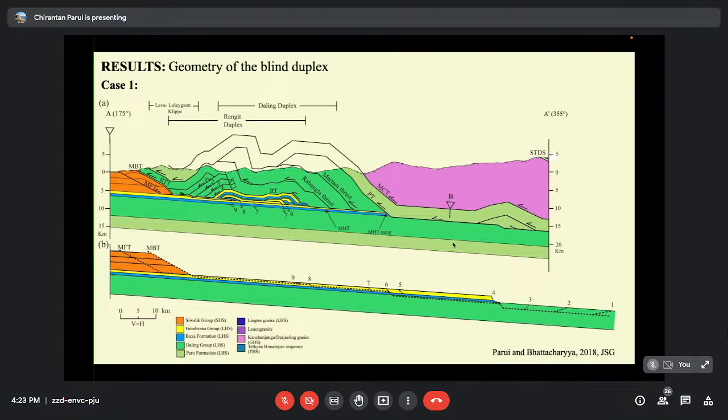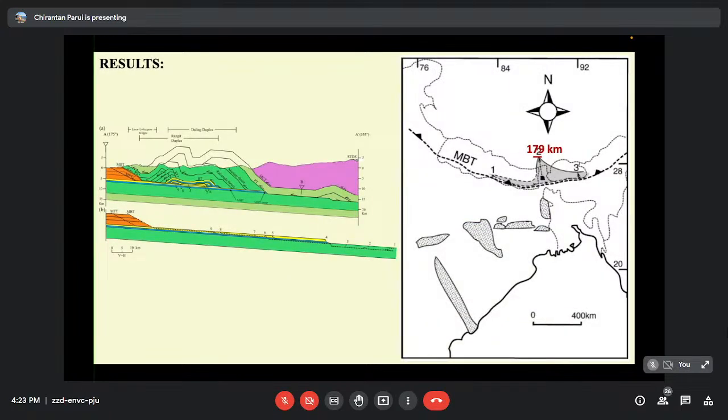So now when I try to restore them, they are restored as back thrusts, which are kinematically not possible in this scenario. Additionally, if you restore the structures based on palimpsestic reconstruction, this is the proposed northern extent of the Gondwana Basin. Now, if I restore this structure, this is where it ends. Such lateral variation in the initial width of the sedimentary basin in such a short distance is unrealistic.